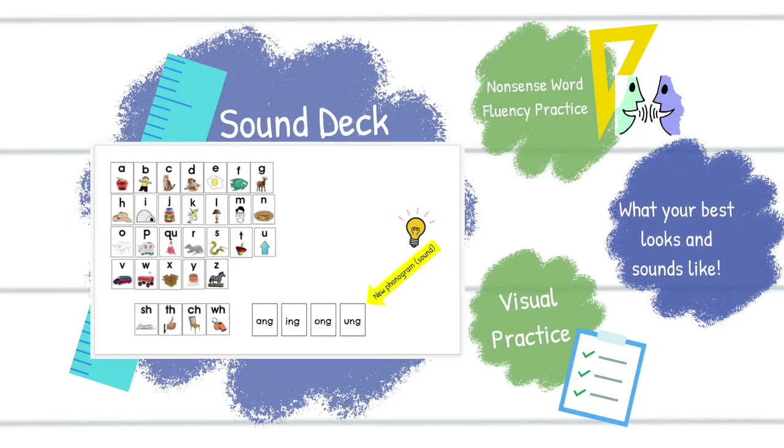Now, we're going to go through those sounds that are called digraphs, where we have more than one letter that is working together to make one sound. I actually was doing a lesson with my first graders today, and one of my first graders noticed, oh, Miss Bailey, look, sh, ch, and wh. They all have H's in them, and that's true. So if you notice that, it's super cool.